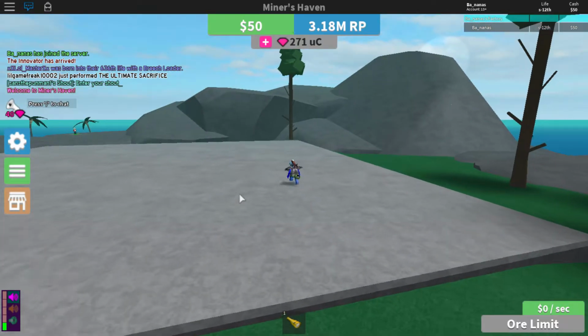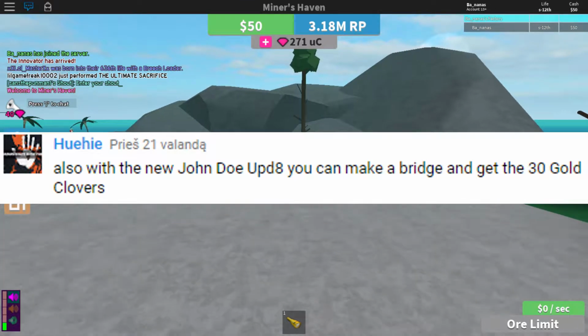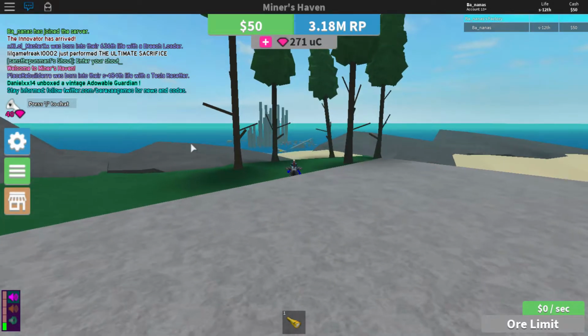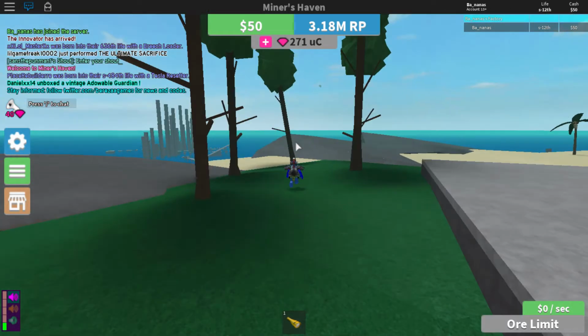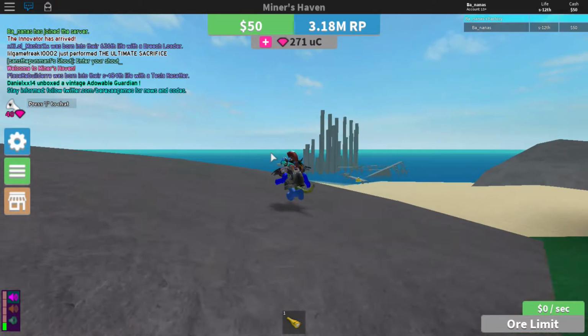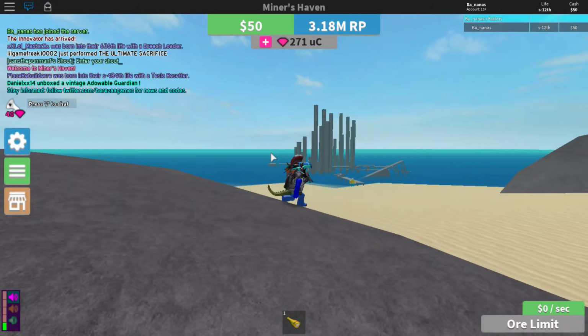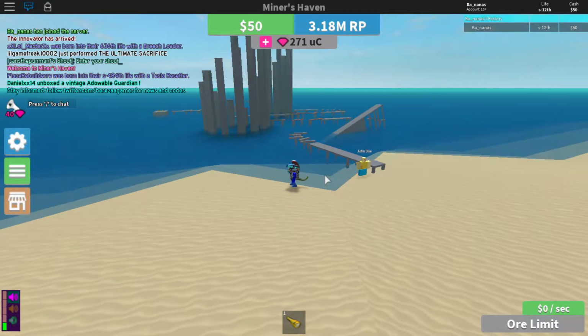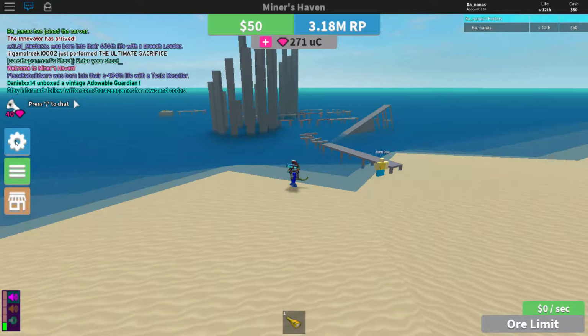So, I saw a comment saying that there is something cool in the private island, and there is. And this is the way how you get golden clovers, like a lot of them. First of all, you can get 30, then 10, then 4 maybe, then 2, and so on. And no, you see that parkour, which is really long. By the way, it just appeared yesterday.